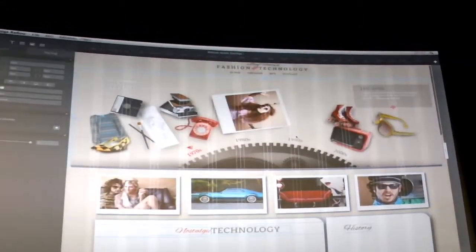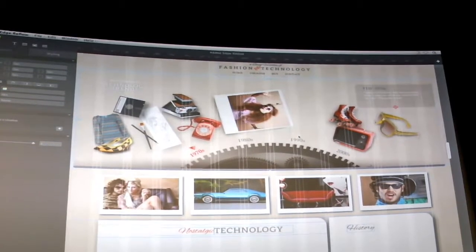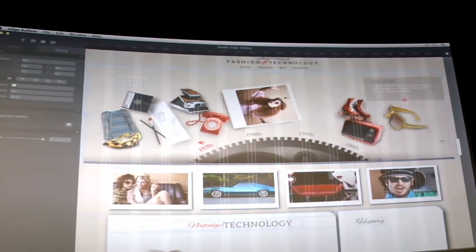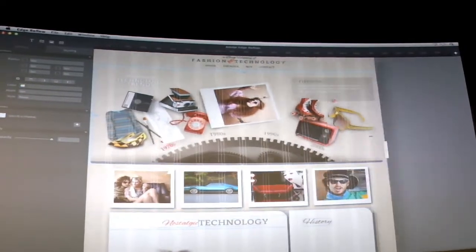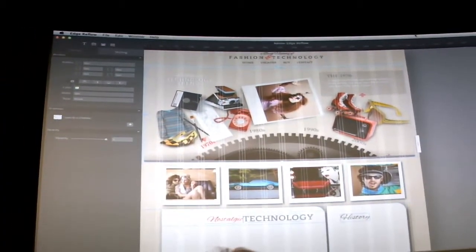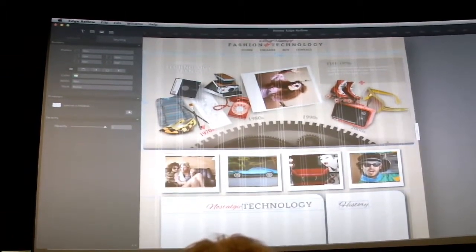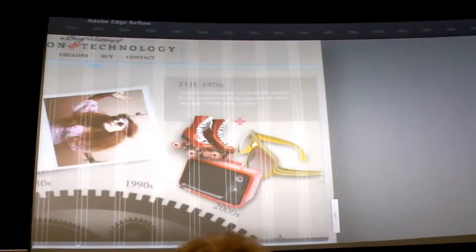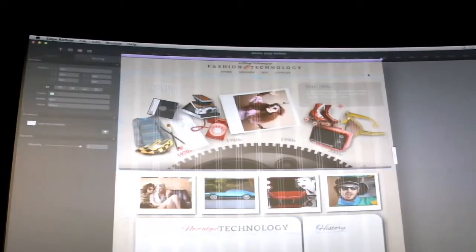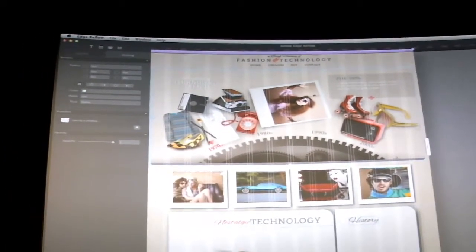But this is called reflow, so it's not just about designing content. I can start to see how the content reflows on different screens. So as I scale it down, I can say, about 900 pixels. This is really where the design starts to break down. So I'm going to add a breakpoint. Adding that breakpoint, at about 800, 900, 899, sure, at that point, at that screen size. And then I can start to adjust this content.